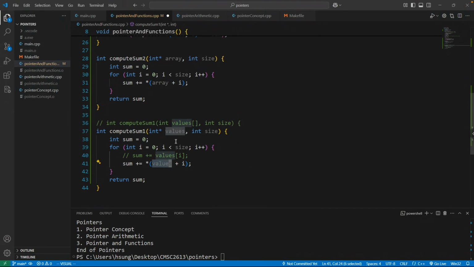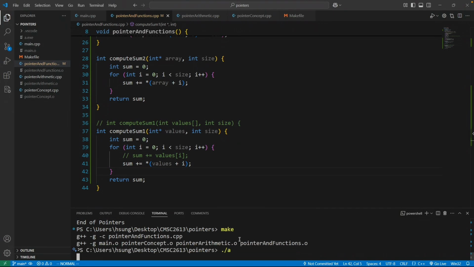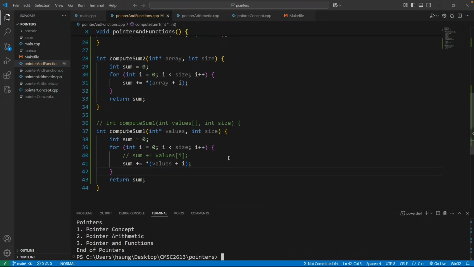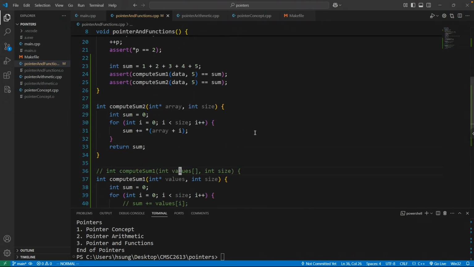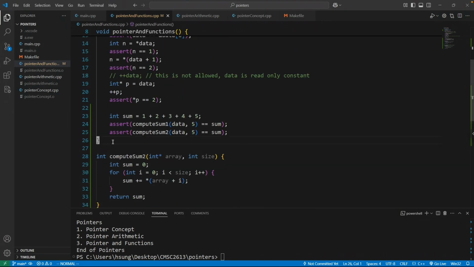Since values is a pointer, we can compute this way by accessing the array using pointer arithmetic. So make and run. There's no difference. So that is the meaning of a parameter defined as an array. It is actually a pointer there.